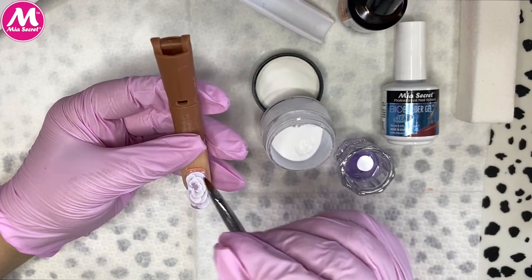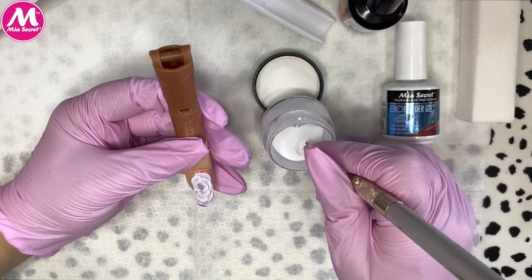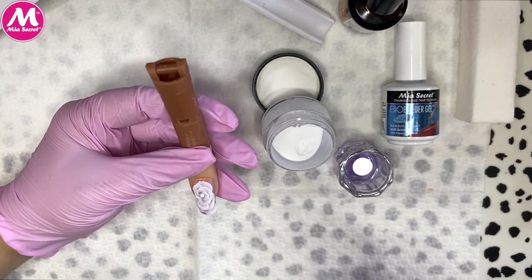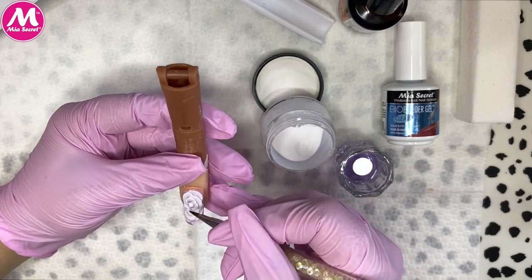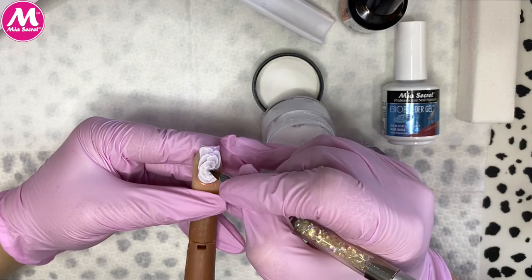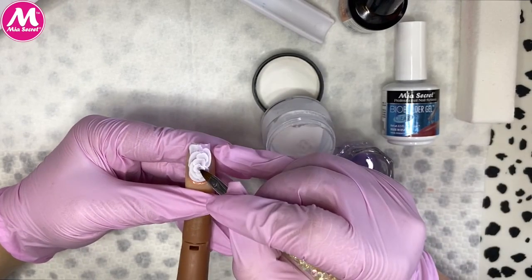There is no specific area where your bud should be, so you can decide if your rosebud is going to be on the side, if it's going to be in the center. It does not matter where your rosebud or center will be. I like to put it in like a 25% area into the nail, into the total of the elongation, but it is totally your choice. Wherever you feel most comfortable, that is where you will place your petal and your center.